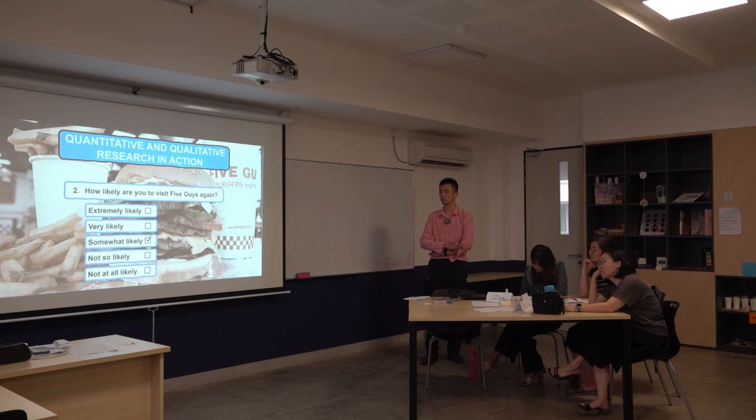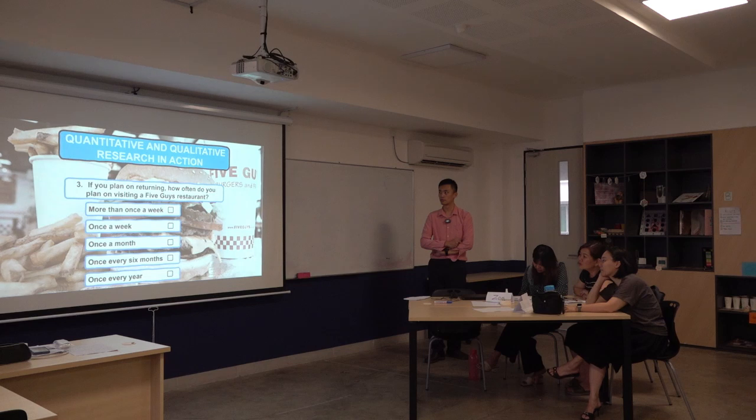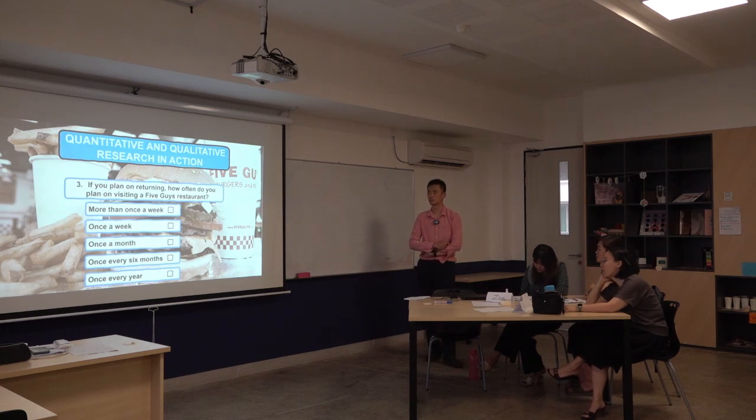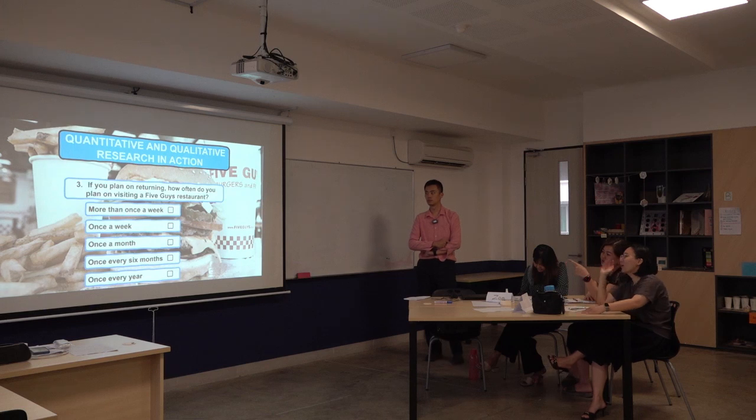We need more information. At this point, we now know that the customer plans to return and how likely they are to return. But it would also be great if we knew how often they plan to return. Therefore, we now want to ask another quantitative question. The first question is, if you plan on returning, how often do you plan on visiting a Five Guys restaurant? With answers ranging from more than once a week, all the way down to once a year.